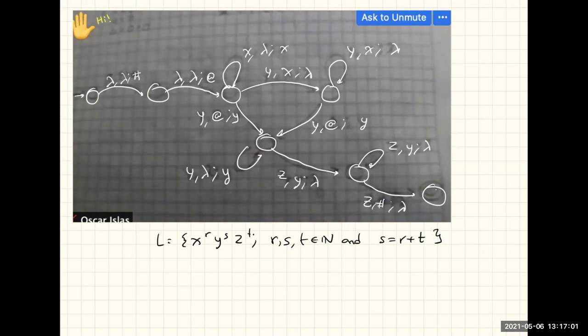Let me see if I can get a better picture of it. Don't move, don't move. Still don't move. Let me see if I can change the view to a single one. Okay, that's much better.